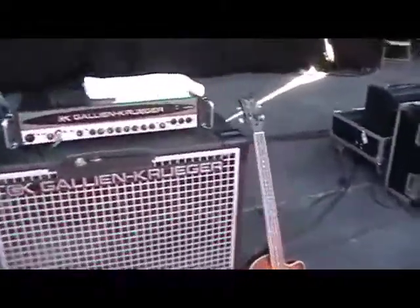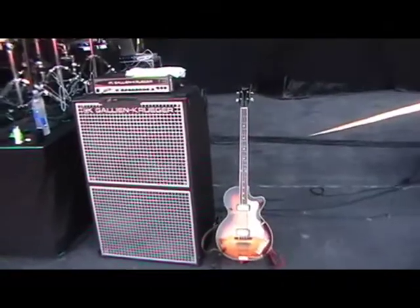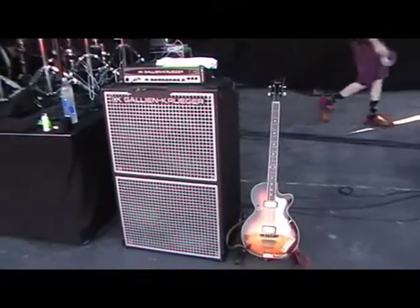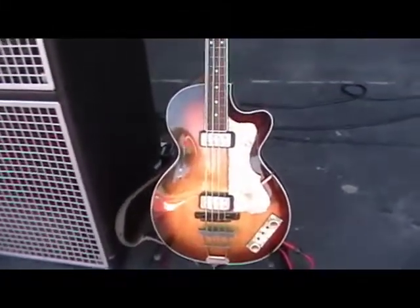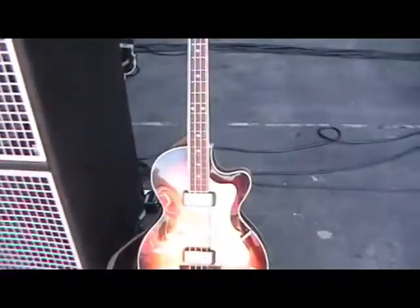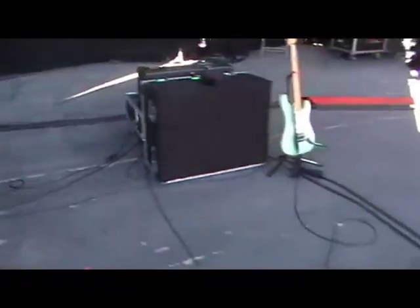And over here is, this bass rocks. This bass is totally cool. Kurt plays his Hofner most of the set with his Galien-Krueger stack here. But we're loving the Hofner bass. It's gorgeous. Sounds really good. Very excited about this bass. Always have been. Kurt has a giant collection of basses too. It's really cool, the basses he plays.